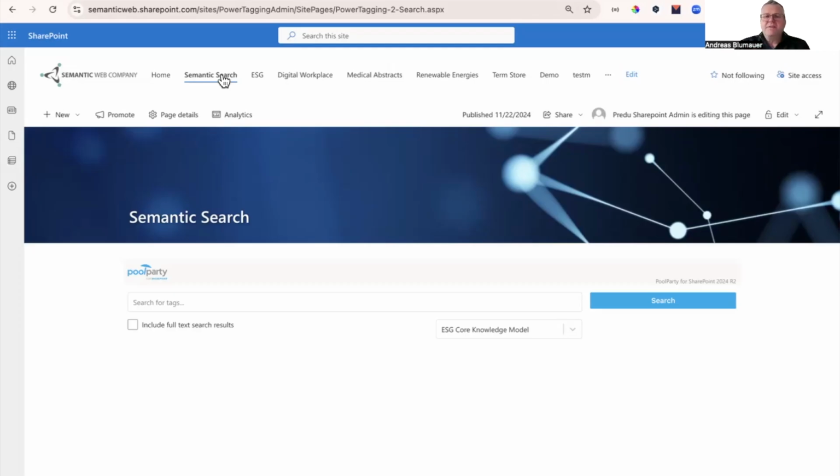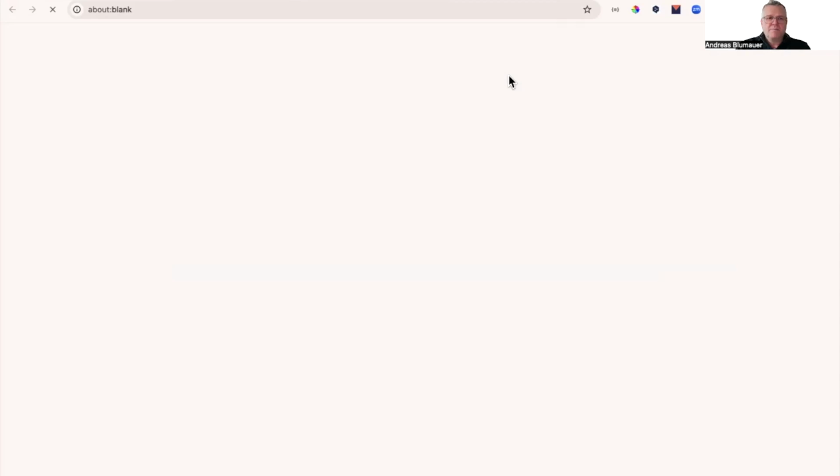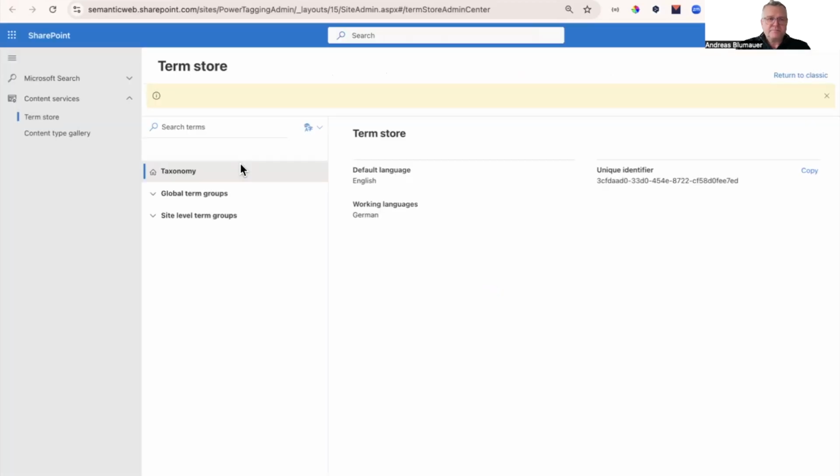So in other words, what is to some degree implemented in SharePoint by using the term store, where people can obviously manage their terminology to help annotate content in such a way, is a great start to make content better accessible, no doubt.